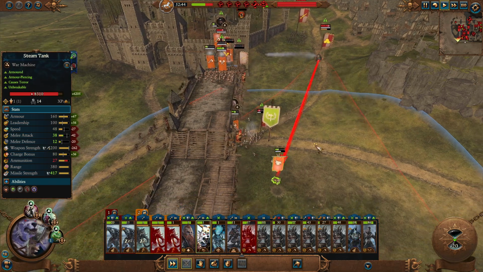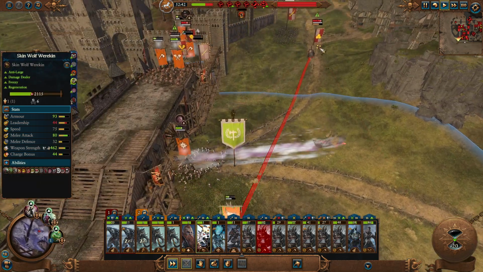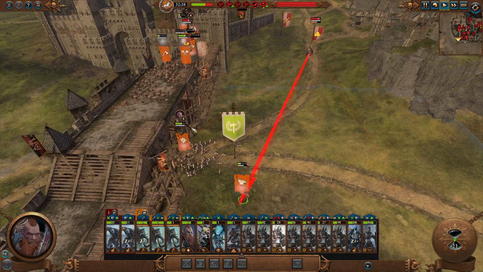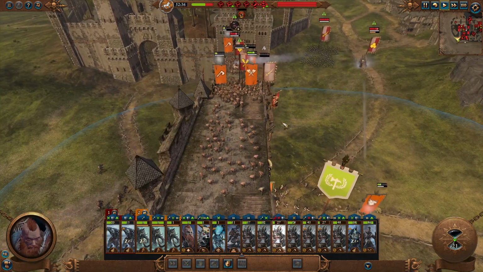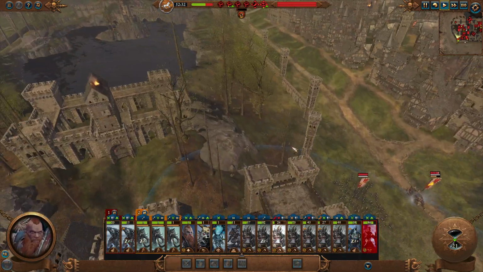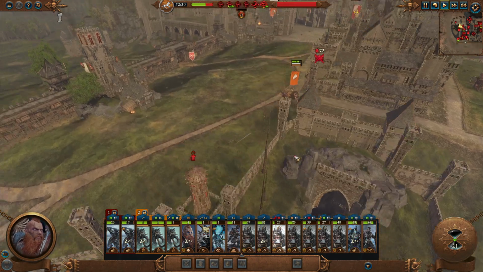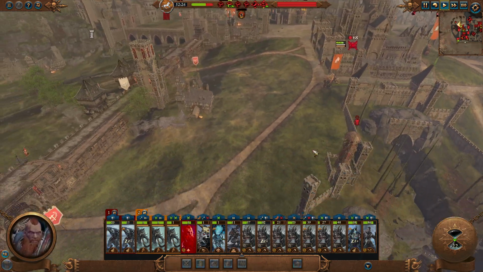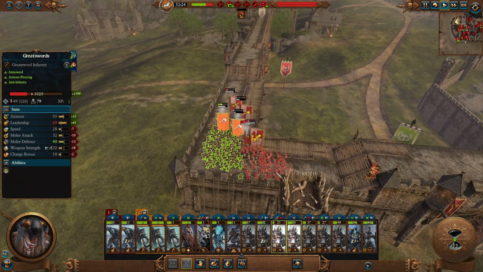Why aren't you going in? Oh, he got hit. That's why. He keeps getting hit by cannon shots, so he can't move. That's funny. Okay. All good on that front. Good for you. I want you to advance. We're about to take those defensive points.